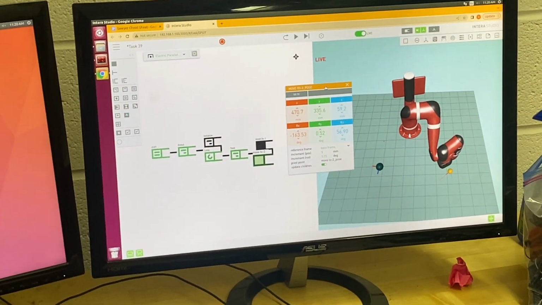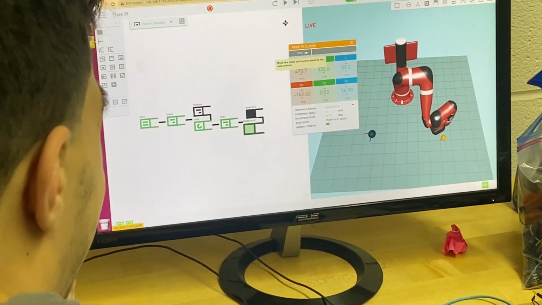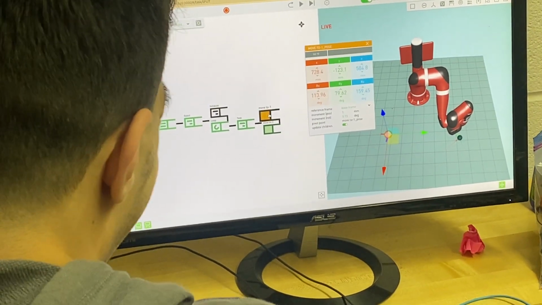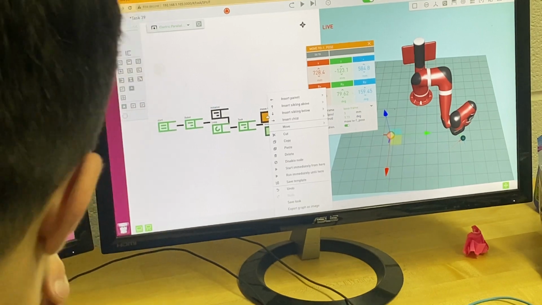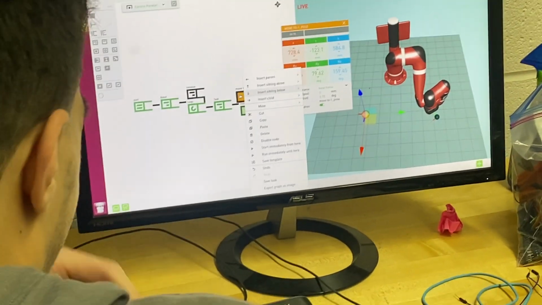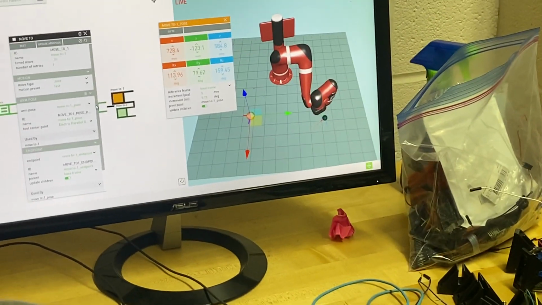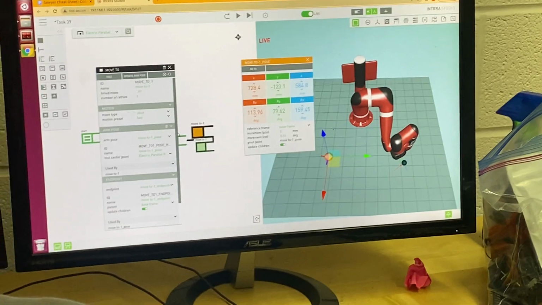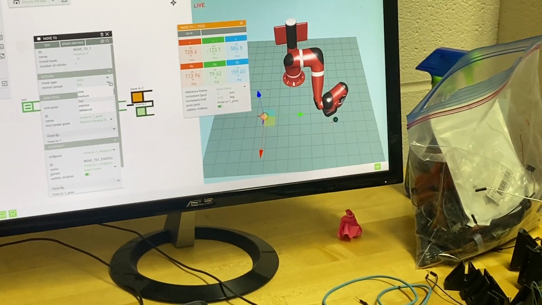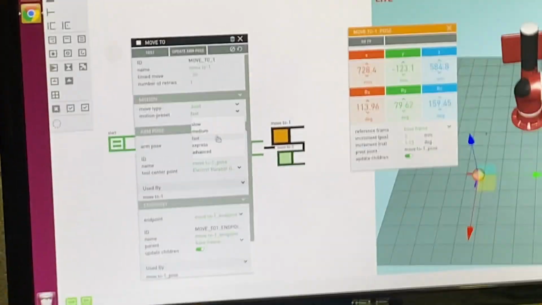Can you change the speed? Yes. Hold on. I never use this mode because you don't use ROS with this mode, but I know that is an option. There's probably also good Intera documentation out there too. Oh, nice. Yeah, you have presets for your speed as well.